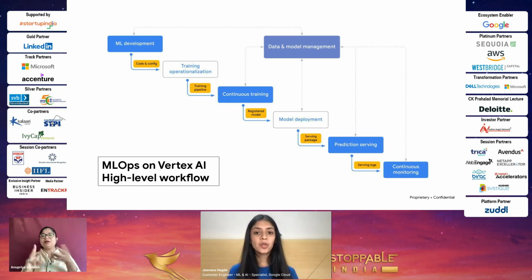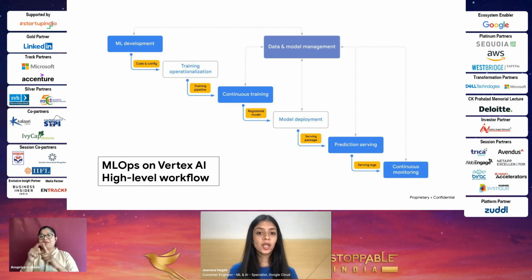The training pipeline uses data from the data and model management as well. Again, the training artifacts are maintained through the data and model management. Based on your model management workflow now, you can execute your model CI/CD to develop your ML model. This is deployed, serve your predictions, and you might be fetching values from the data and model management workflow again. And you also log the serving payloads to the database.